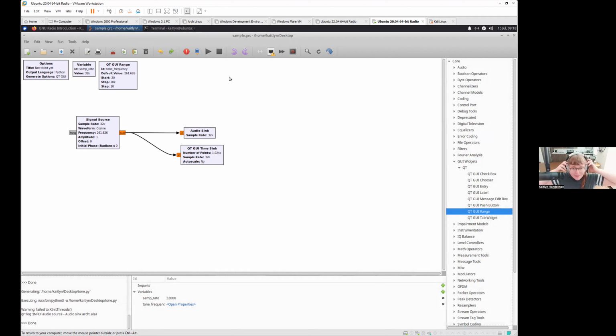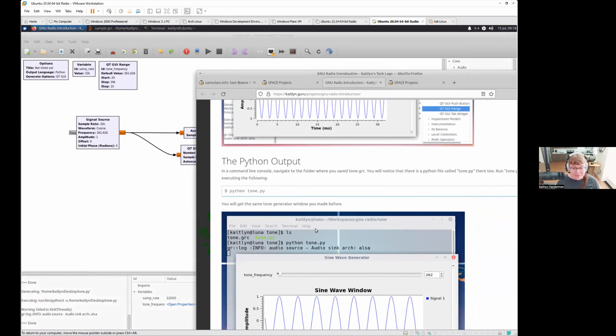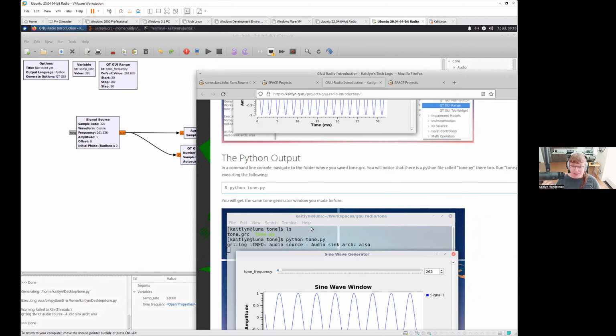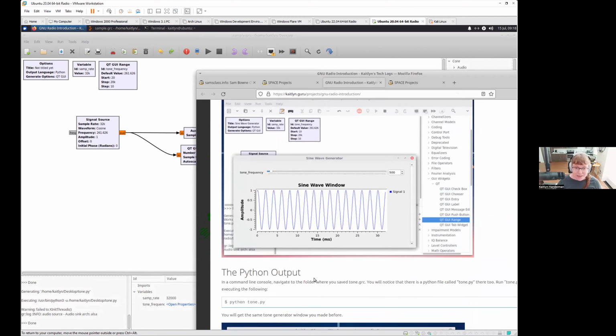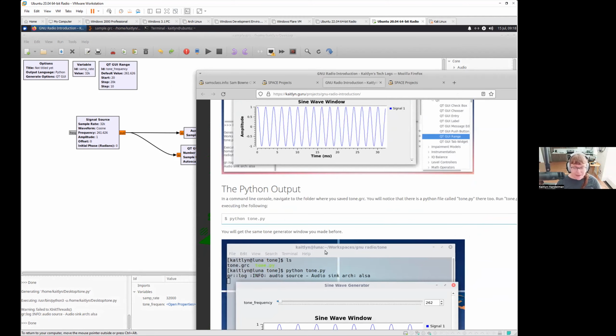And there we go. We've just made it interactable, so we can control the frequency that's being generated. And then, of course, if you get more fancy, you could probably make a little music box or something, but that's a bit out of the scope of this tutorial. I'm just trying to get you introduced to the concepts of GNU Radio. So like I said, behind the scenes, what's going on is that we're using this sort of GUI editor to generate Python code for us.